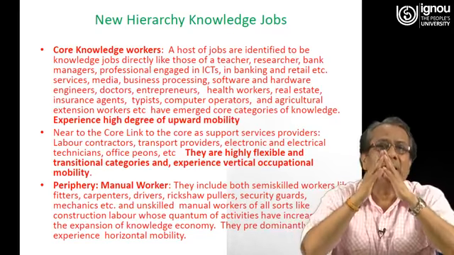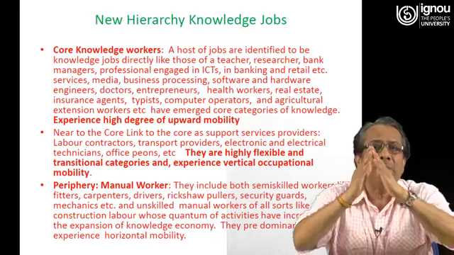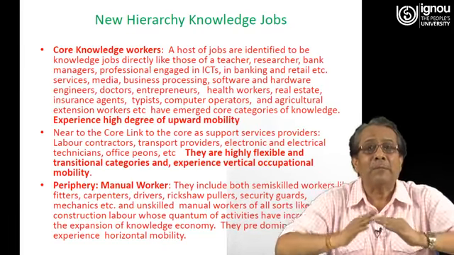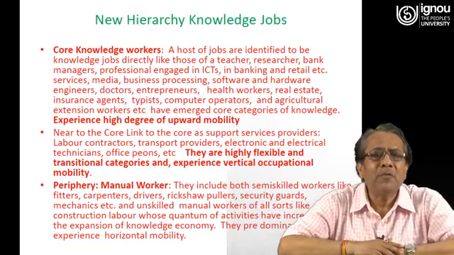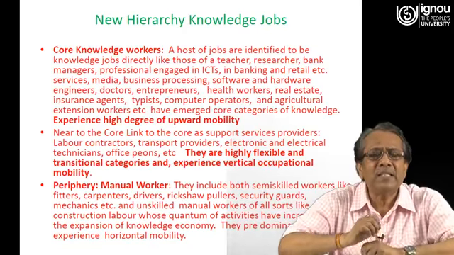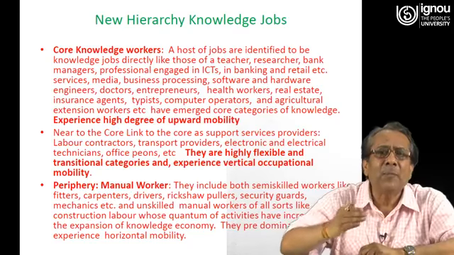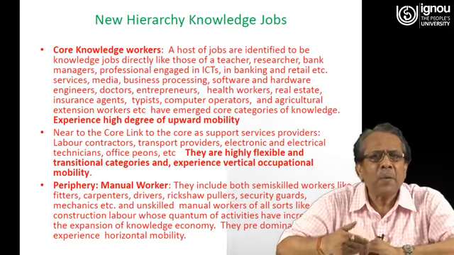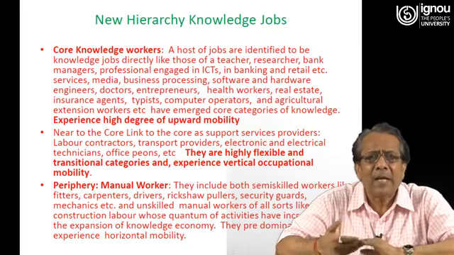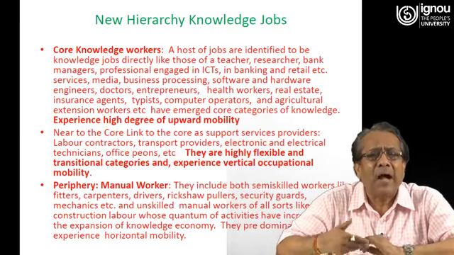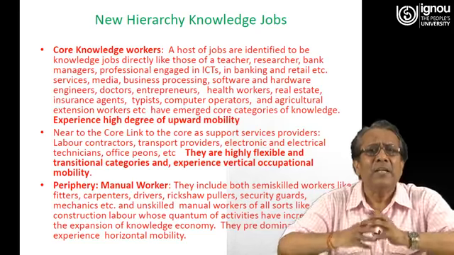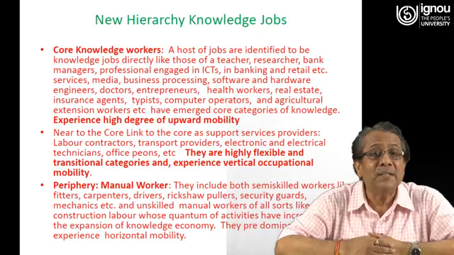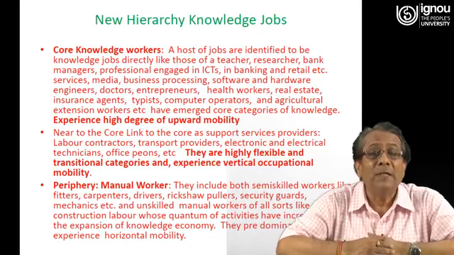In the pyramid, the top belongs to the core knowledge workers. At the middle of the pyramid, we find the link, those kind of service providers. At the bottom, the huge number, they belong to the manual workers. Knowledge society has set in motion the creation of a new kind of infrastructure: new buildings, metro trains, airports, shopping malls, IT buildings, international business houses. So for the creation of the new infrastructure, there has been enormous demand for manual labor.